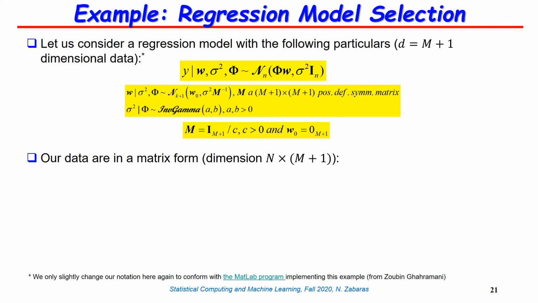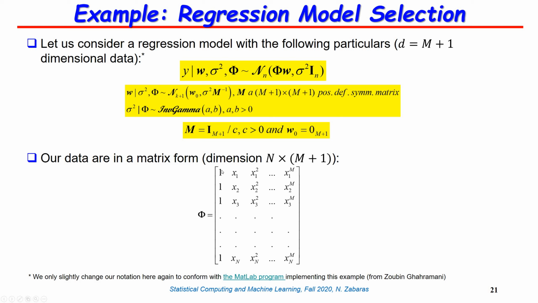Let me just give you the particular form of the design matrix. In every row, for every data point, so this is for data point 1, I have these powers: 1, x1, x1 squared, up to x1 to the m. So the degrees of freedom in my problem, the number of variables W that I have, are m plus 1, okay?